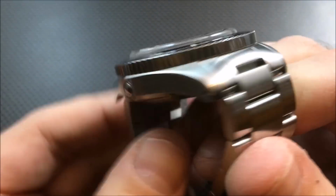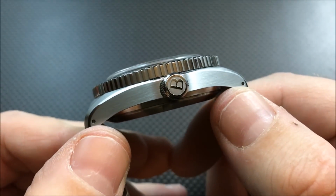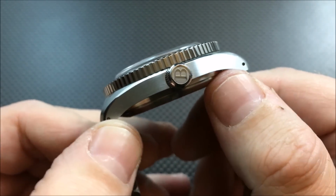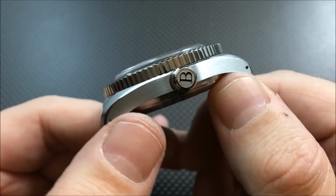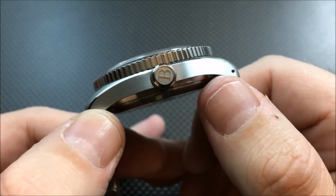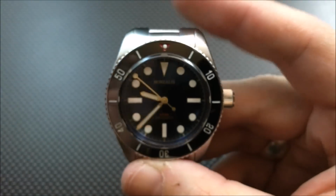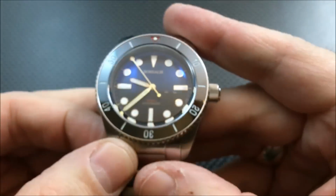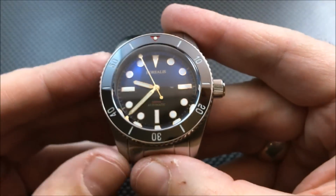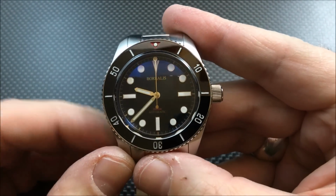It is just, we all say it from time to time as watch enthusiasts. Sometimes it's true, sometimes we're trying to justify our own purchase. But this really doesn't look like a $475 watch. Now, part of that could be because it looks like a vintage Tudor, which is what it's homaging.